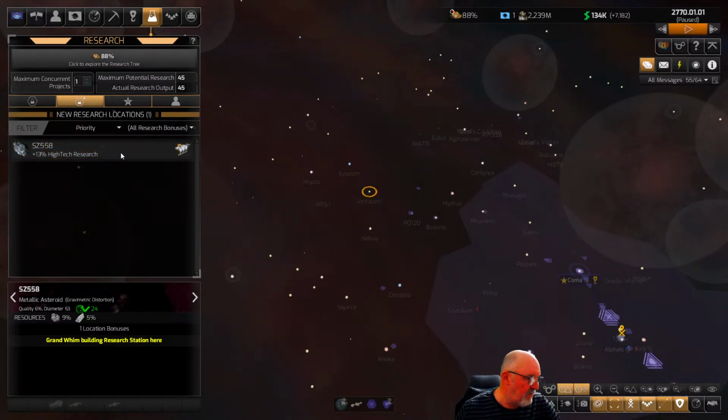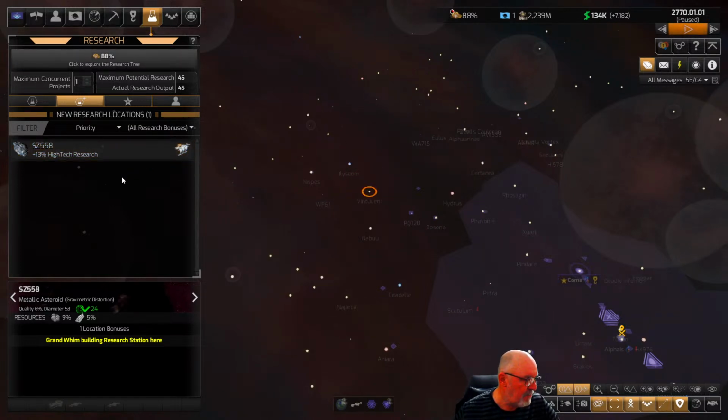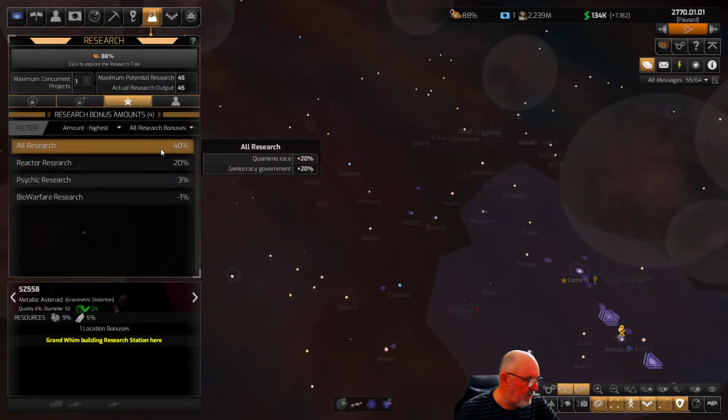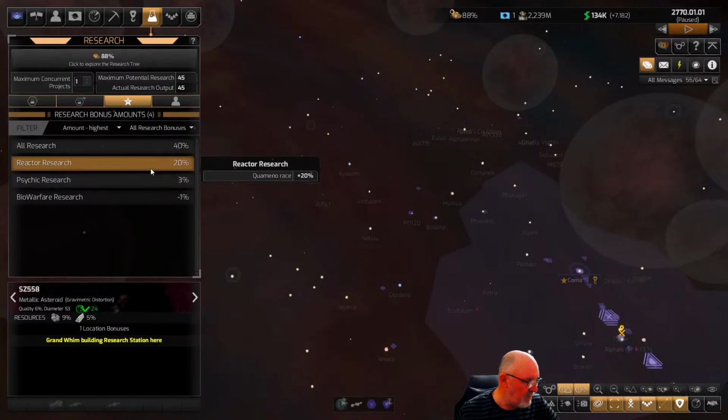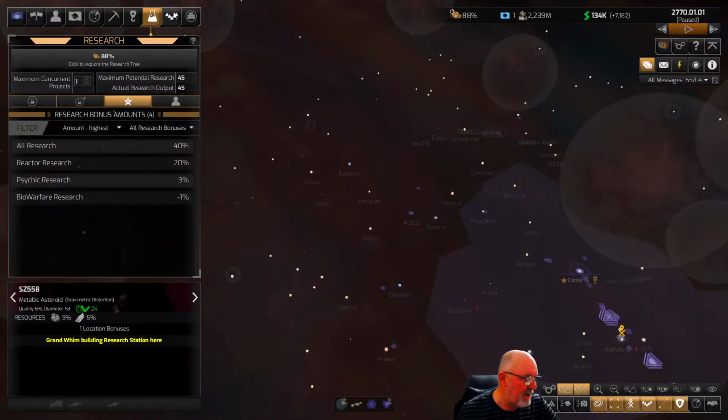Anyway, let's continue on. So that's good. At least we've got one, but we would like to have a lot more than just one. So hopefully we'll find others. That's where we are with that one. This will then impact how quickly we can get what we need with our techs. The research bonuses: we're getting high levels of bonuses with the all research reactor and psychic research, and we're going negative with bio warfare, which is fine. That doesn't really matter that much.